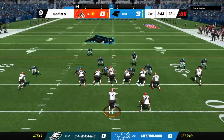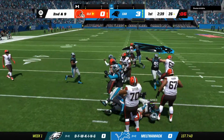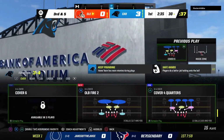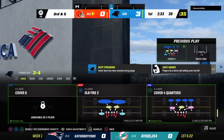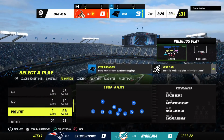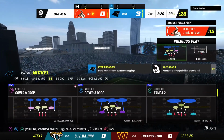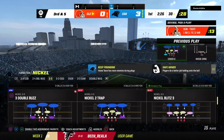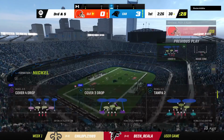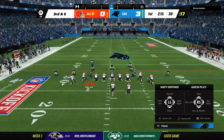They'll go again with Dobbins. And he'll take this up to the 30, a gain of 4. When you find that kind of yardage, you couldn't be more confident as a ball carrier. And guess what? You're going to go back and tell your offensive coordinator, I'd like to keep carrying it, thank you. The Panthers turn to their nickel set here as they get ready for third down.